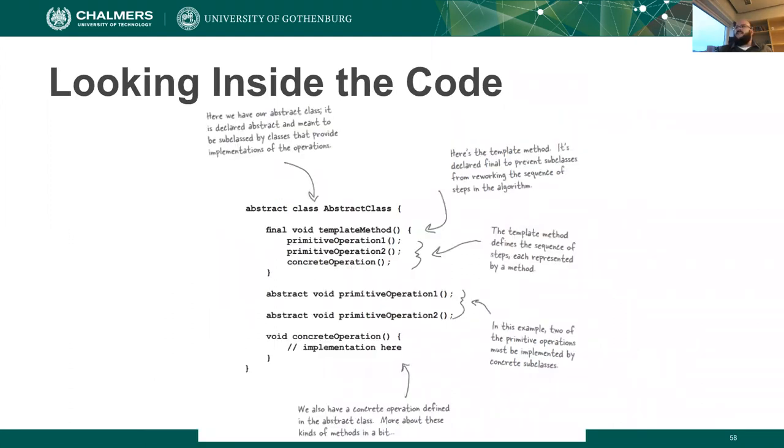If we look inside our parent class, we can call it an abstract class. It's got this template method, which is our algorithm, our set of steps. We declare it final to prevent the subclasses from changing the sequence of steps in the operation, right? So when we call it, it's going to be the same operations in the same order, but some of the implementation details are going to be defined by the children, right? We have some concrete operations in the parent. What doesn't change, those things are shared by all the children, and these are steps that do change between them.